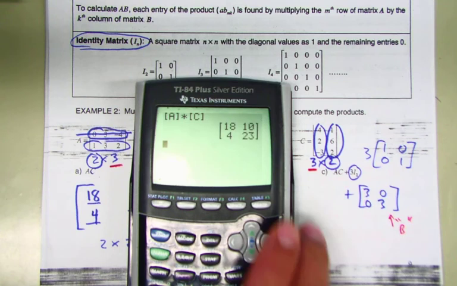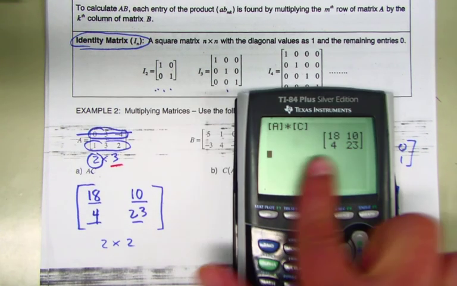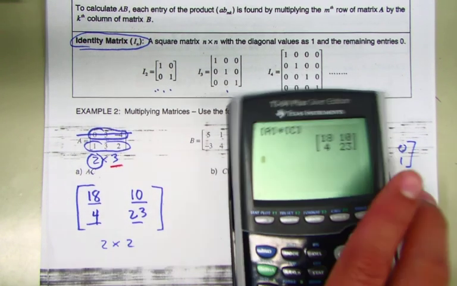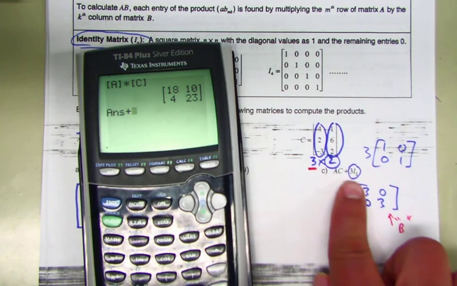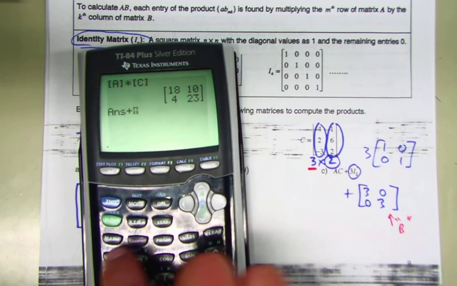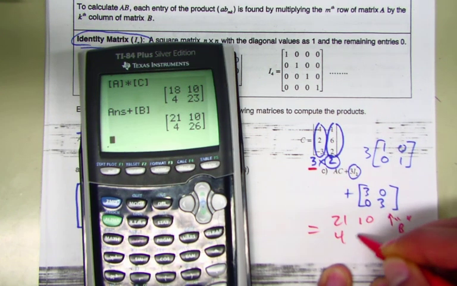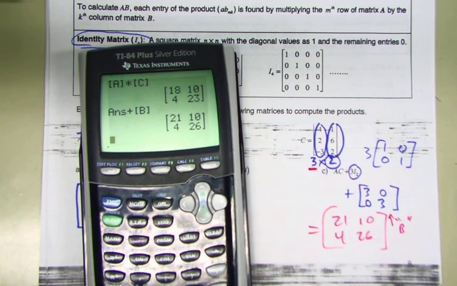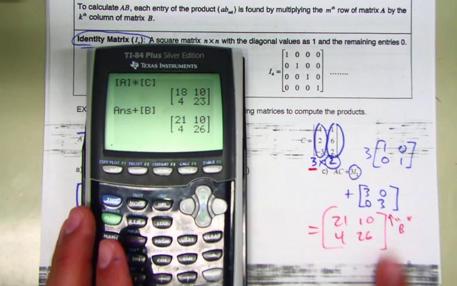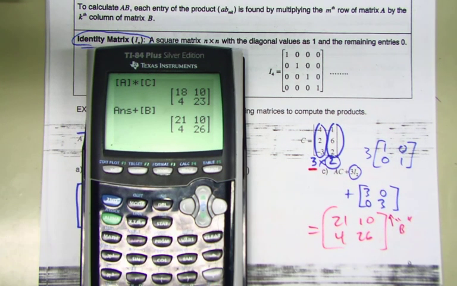And that confirms what we did earlier, right? 18, 10, 4, 23. We already got that part. But now we're adding this other matrix that we put into B. Okay? Make sense? Any questions? Again, if you're good at the mental math, do you see how doing these by hand sometimes is quicker? I mean, doing this on the calculator, you have to press all the buttons, and you can do it either way. Either way you do it on Thursday, it'll be fine. Okay?